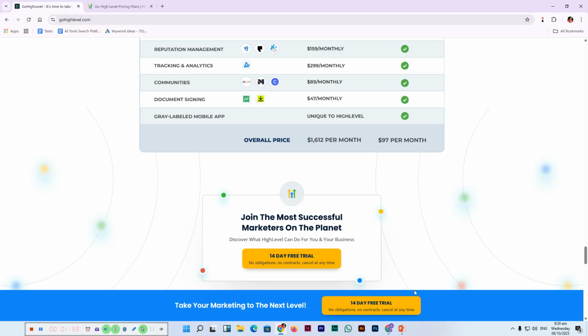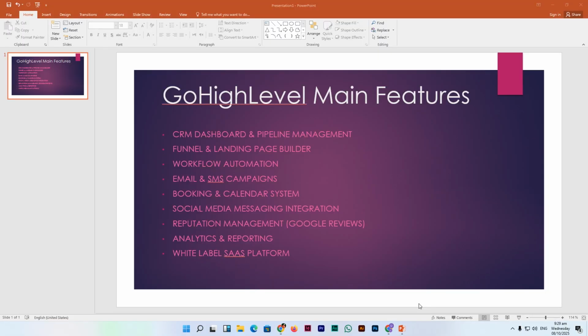And as you know, GoHighLevel's main features are CRM, you can see the dashboard and pipeline management. So everything related to the CRM you can control here. You can build beautiful landing pages and funnels using GoHighLevel. Workflow automation is here. Email and SMS campaigns you can create.